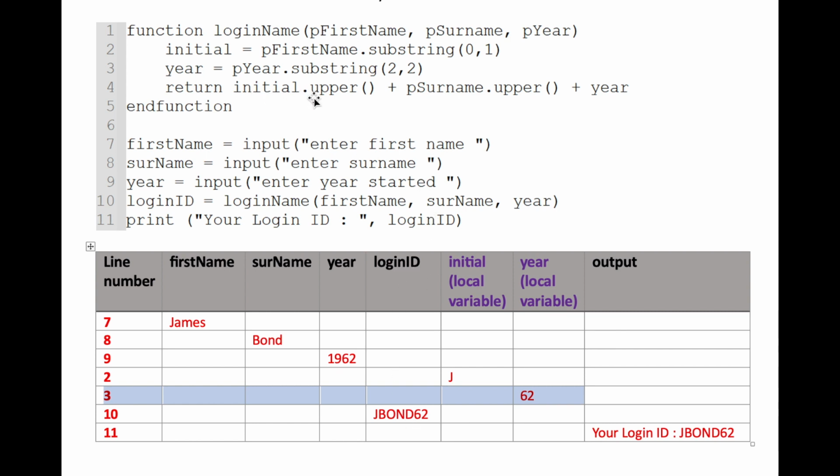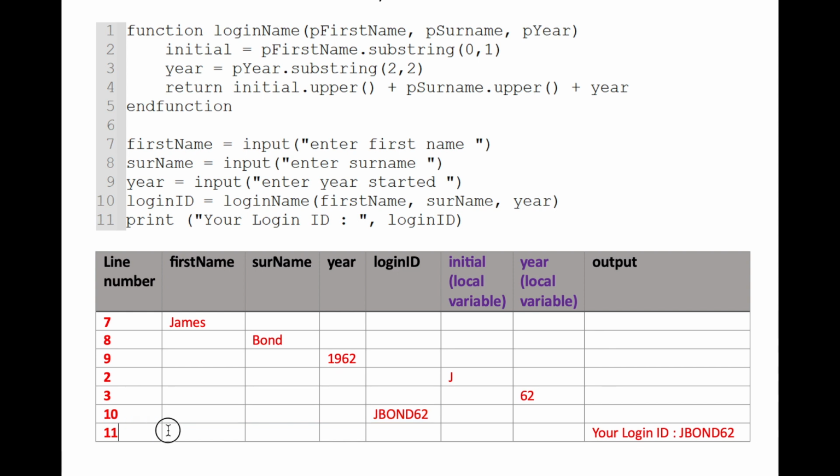So where you see the plus sign being used with strings, this is called string concatenation, or the joining of 2 or more strings. So we are returning J bond 62 into the variable login ID in line 10.